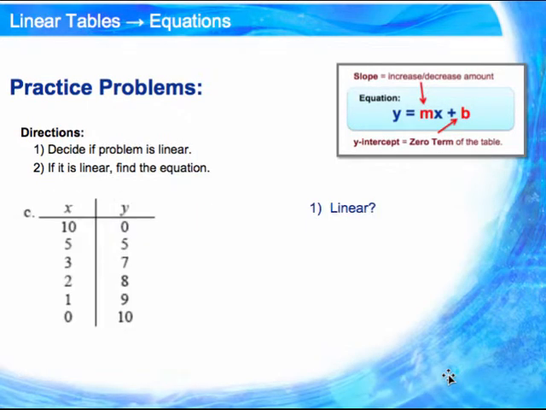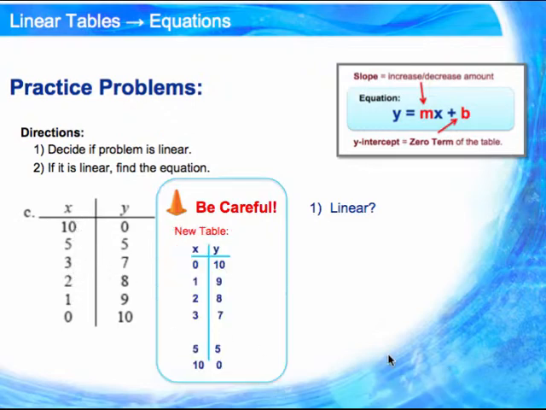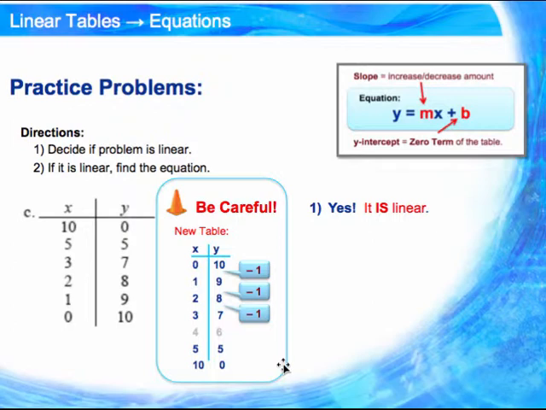Try this next question. Pause the video and see if you can get this one correct. Hopefully in this one right here you noticed that you had to be careful. The numbers here are not in the right order and they skip around. So be careful. The first thing I would suggest doing is putting these numbers in order of the inputs from least to greatest, like you would normally. When you do that, you're going to notice that this starts at 10 and then starts counting down by ones. Now it does happen to skip over the 4, but if you kept on going, you will eventually get to the 10 being 0, going down by ones. So yes, this is going down by the same amount each time, so yes, it is linear.